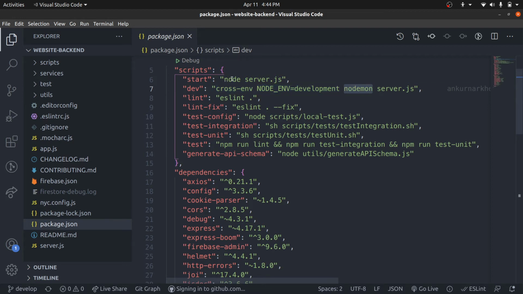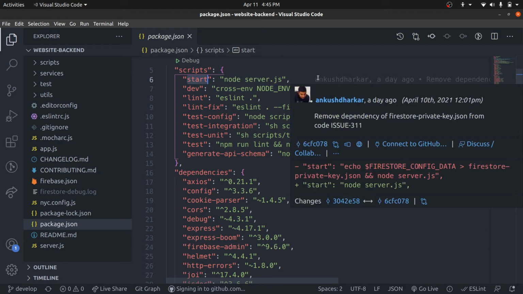Nodemon and node are both okay. Nodemon will ensure that every single time you save a file, the server gets refreshed by itself. We shouldn't have to manually stop the server and start it again every time we save a file, so that eases our development. Every time we are developing something, we should be running this script instead of this, otherwise you won't see the changes which you are making.